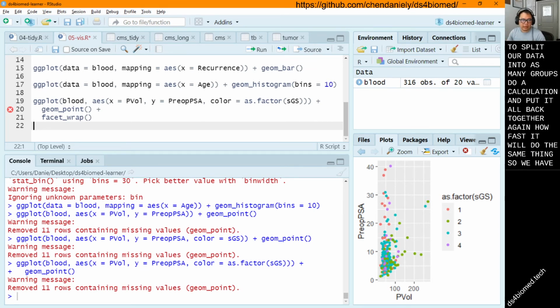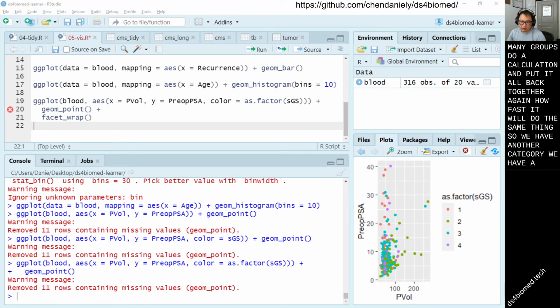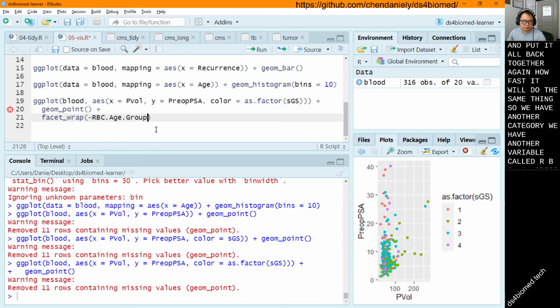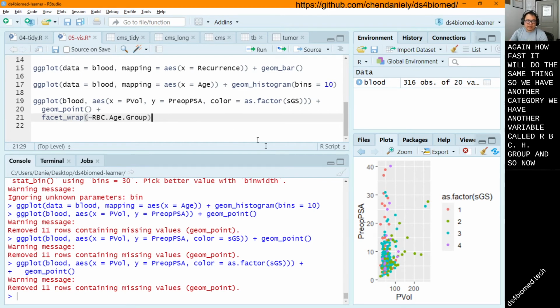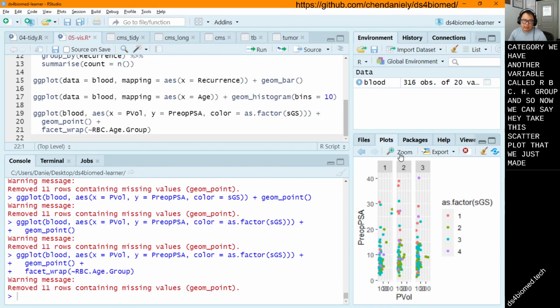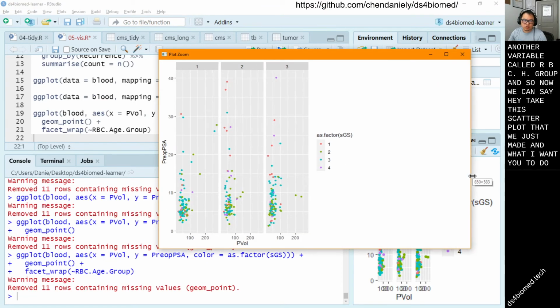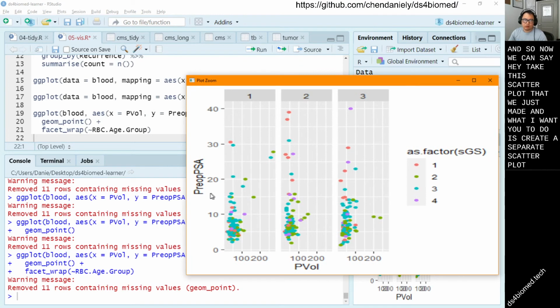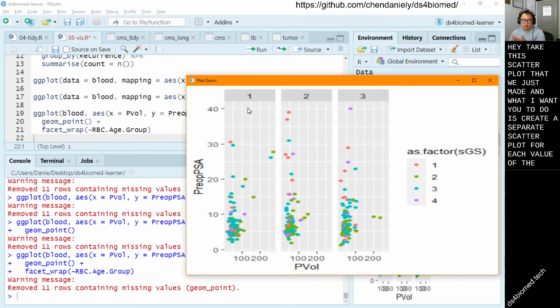So we have another variable called rbc.age.group. And so now we can say, hey, take this scatter plot that we just made, and create a separate scatter plot for each value of this facet variable that I specified.